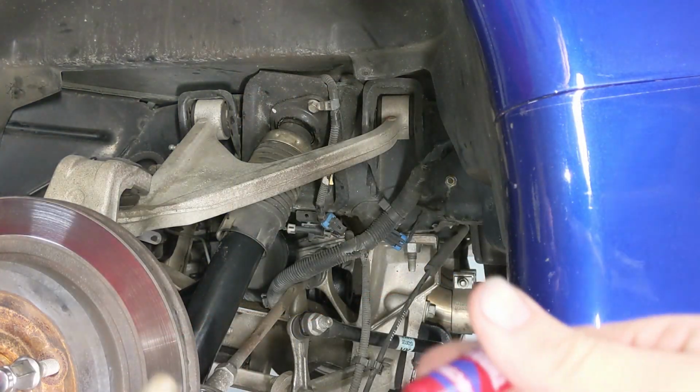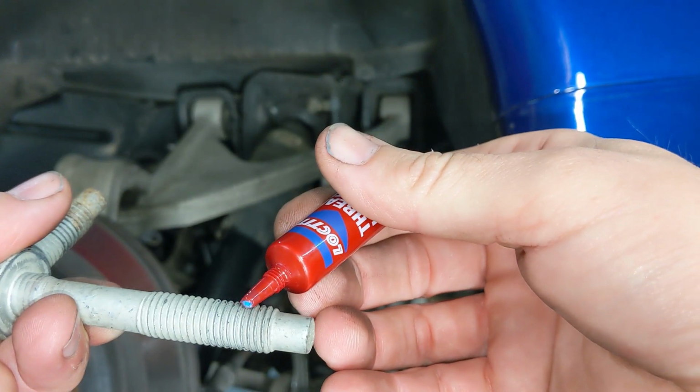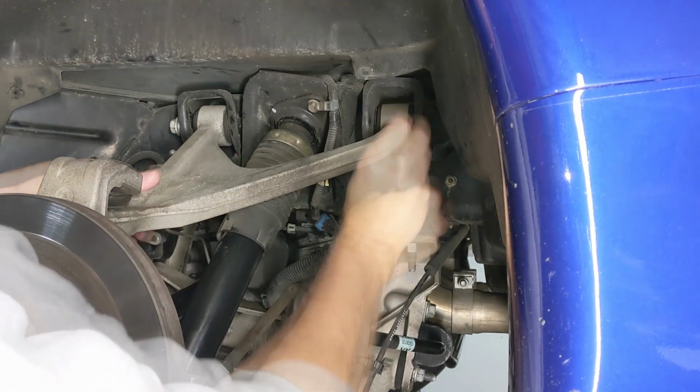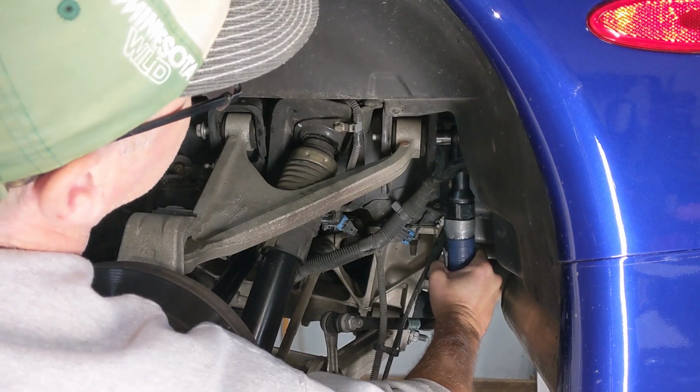Next, let's go ahead and reattach the rear upper A-arm. I like to use a little blue Loctite on these bolts. Go ahead and reinstall them by hand. I always start bolts by hand. And then we're going to go ahead and cinch them down with the air ratchet.